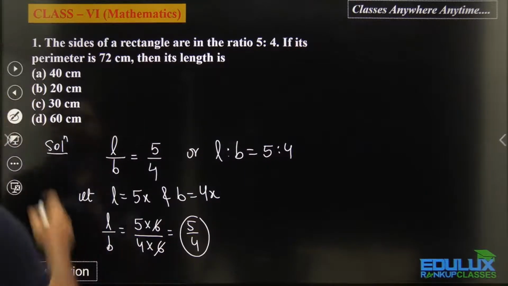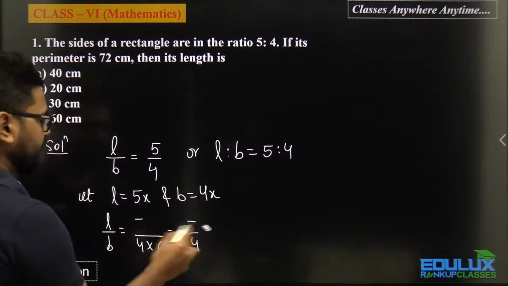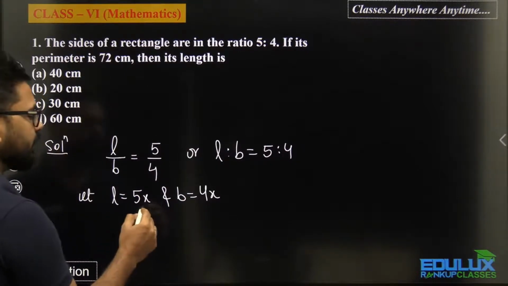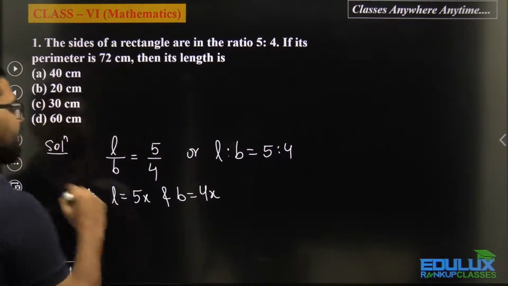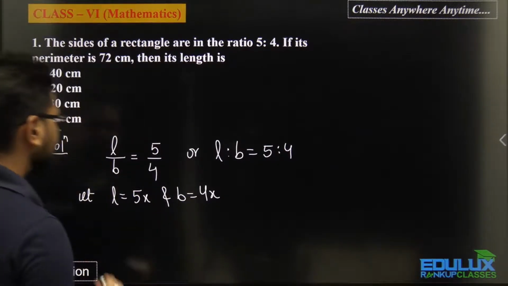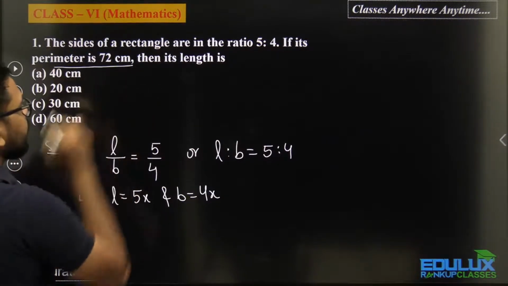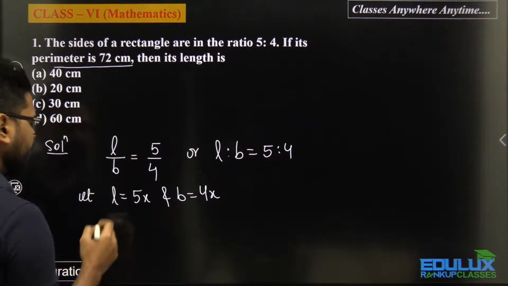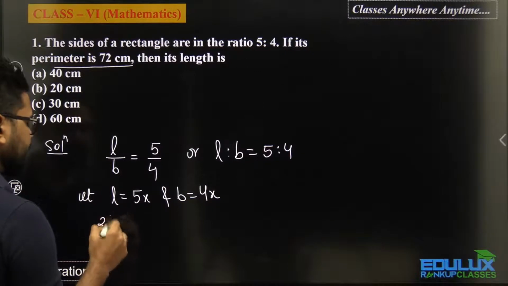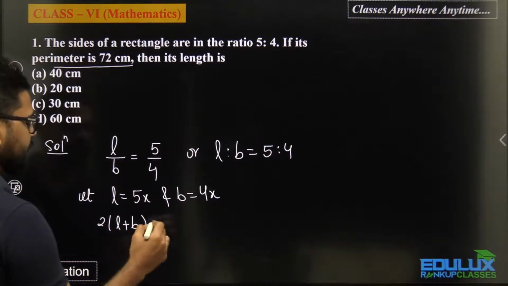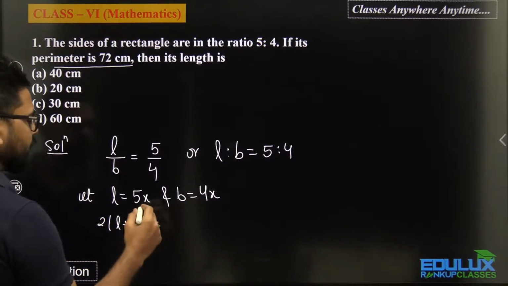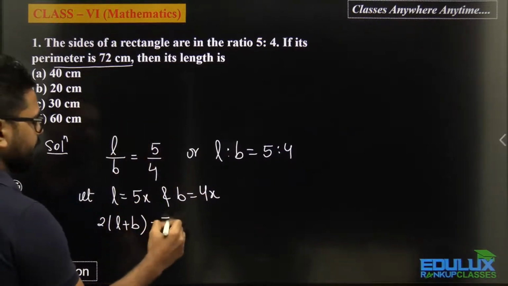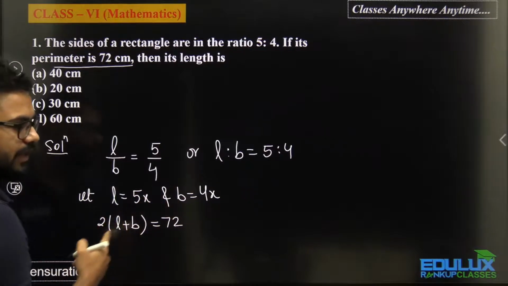लेकिन we need to find the exact answer. To find that exact answer, we have taken this common factor as x. हमने इसको x ले लिया. We don't know what this common factor is, है ना. Now it is given that the perimeter of this rectangle is 72 centimeters. So the perimeter is 2 times (L plus B) and it is equal to किसके बराबर होगी ये? लेंथ हमारे पास ये है, ये हमारे पास 4x है b, तो ये बराबर होगी हमारे पास 72 के बराबर. Now put the values of length and breadth here.